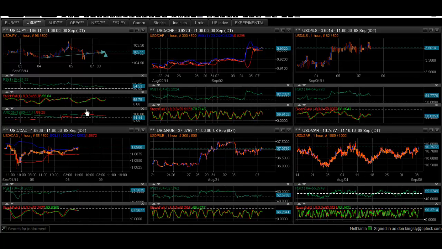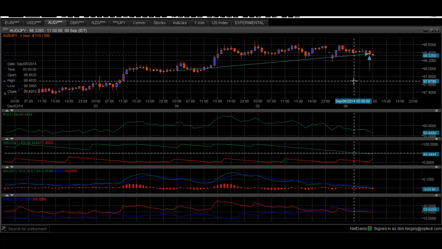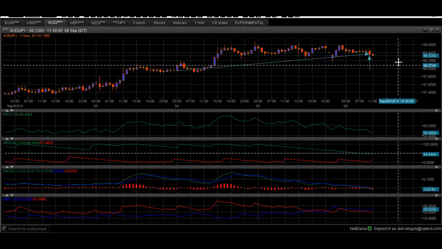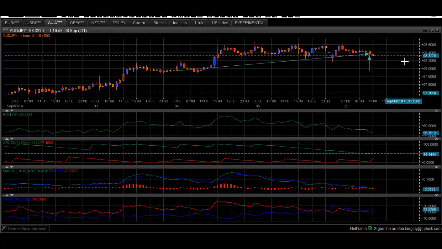Now let's get into the yens. If we talk about the yens here, first we'll go to the Australian dollar yen. Interesting performance here. Gained quite a bit from, looks like on Thursday, 97.9 to now 98.3. We've seen that recently the yen has had some trouble because right now the Japanese economy is facing a potential recession if they can't manage to pass a new tax law that will increase taxes for its citizens. But right now, yen is not doing too well.